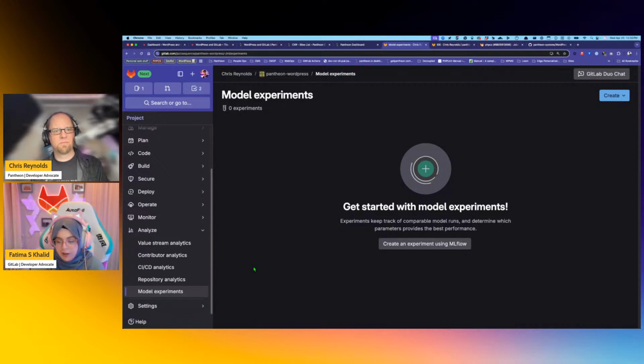And then part of the ML stuff is the ML experiments view, where also we have GitLab Duo Workflow in beta right now. And Duo Workflow is an agentic AI solution. So imagine a future where you open an issue and Duo just builds the thing for you and gets the merge request ready for you to review. And so that particular AI feature that we're moving towards is currently in beta.